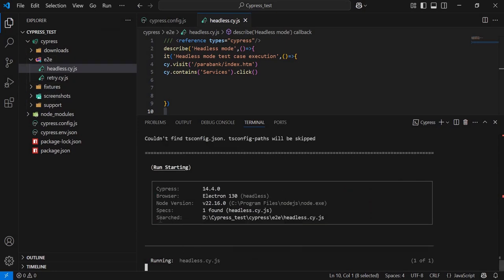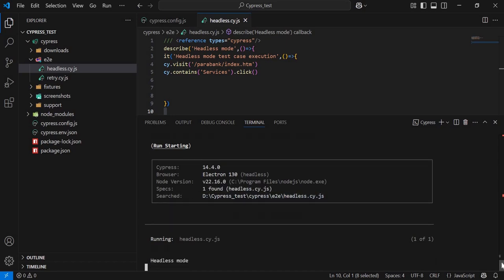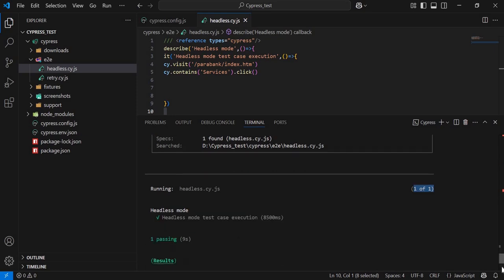Running spec, 1 found, headless.cy.js, and this is the browser in which the test is running. 1 of 1. Now the test is running, 1 passing, 9 second headless mode test execution.